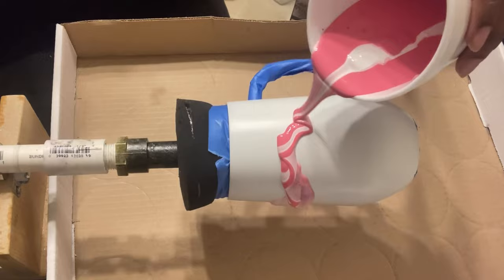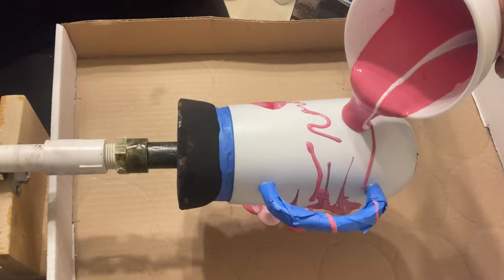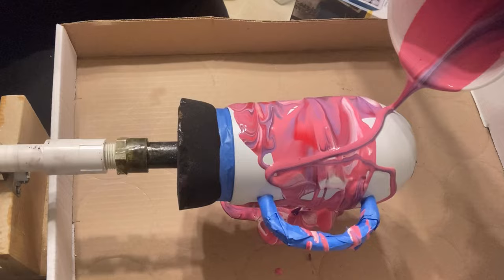I do have a box that we weren't using to catch the paint, and you can reuse this paint to make pens, or you can use it for canvases, just so you're not wasting paint. But you'll see me here move it around, pick my tumbler up and just swirl it like I would alcohol inks if I was using alcohol inks. So I'm just going to let you guys watch this process, and I'll be back.